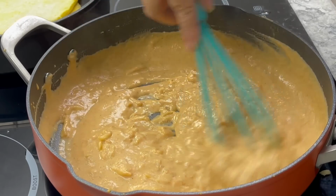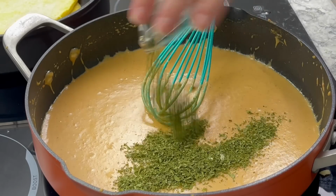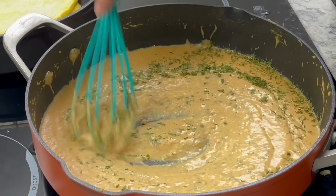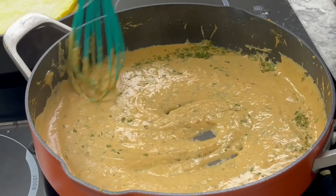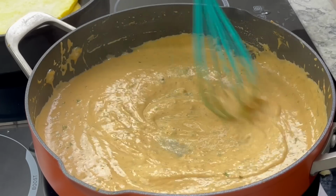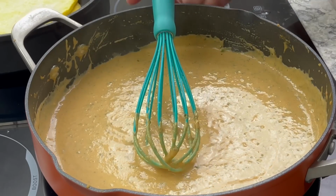This sauce is absolutely delicious, but it is not the most attractive color. So to boost that a little bit, we're going to add in about a tablespoon of dried parsley. You could use fresh parsley, you could use cilantro, you could use chives, anything you have that's going to bring a little bit of green color to it. It's just going to make it look a little bit more appetizing.